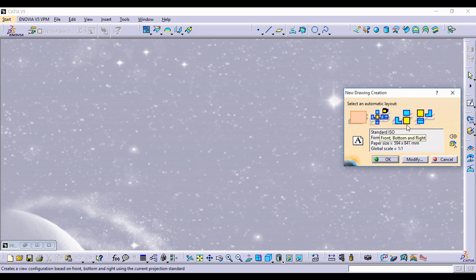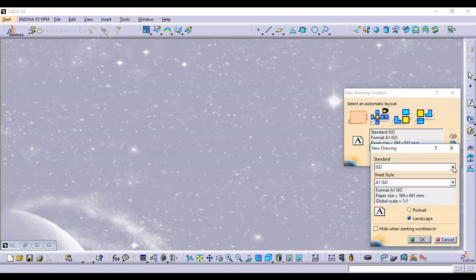In short, this is by using the first angle projection method, and this is by using the third angle projection method. Now here we have the ISO standard sheet format, A1 ISO paper size, and this global scale. If you want, you can keep this sheet format as it is, or you can go for modify. Click here on Modify.